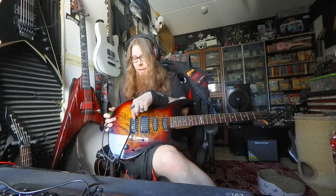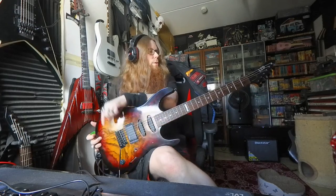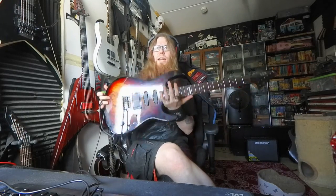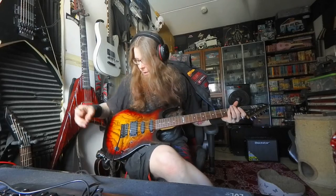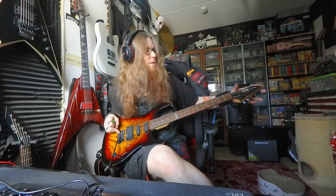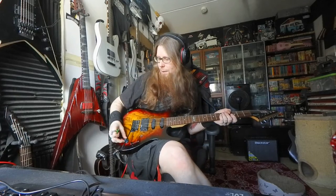Bridge is from an LTD M50, old school, and it just works fine. And this has nice weight. But 25.5 scale and reverse headstock, black parts. I'm going to switch this for something else, black. So, let's go and try this out.